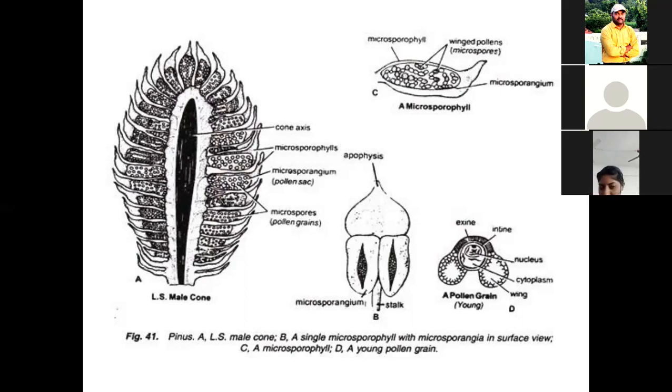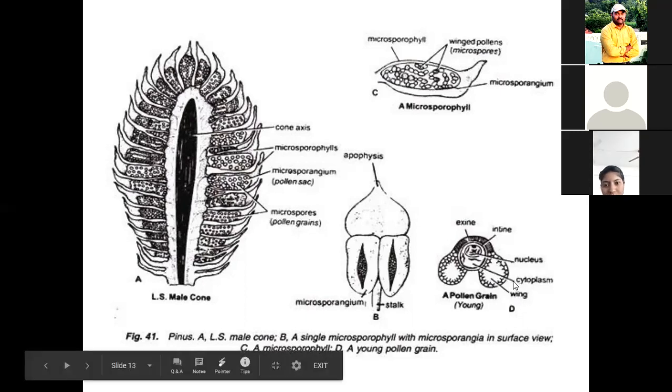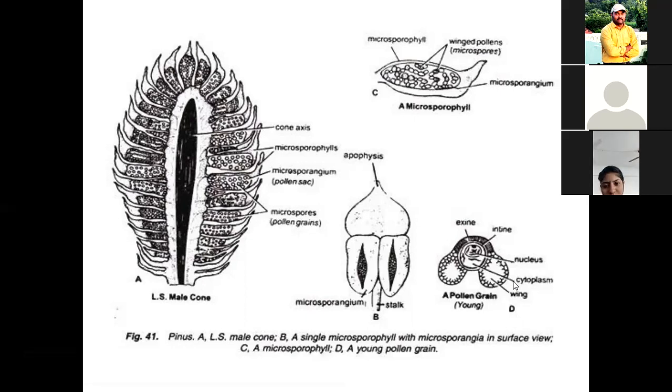All microsporangium chambers and all male cones produce a large number of pollen grains, which are released into the environment. Each pollen grain contains wing-like structures and is yellow in color. At the dehiscence time, all pollen grains look like a shower, yellow cloud-like structures in the sky. Because of the wings, they easily move to the female cones, and they are deposited on the female cone axis, which is called pollination.